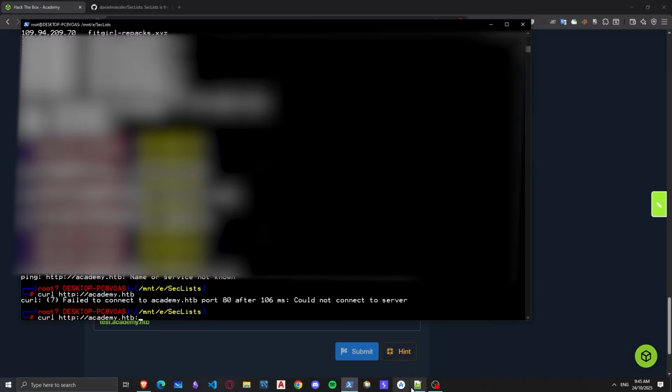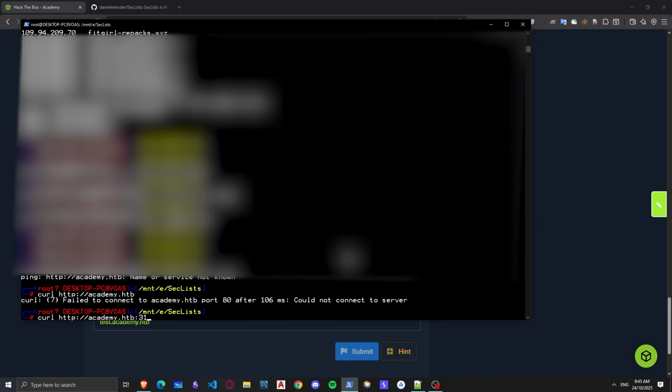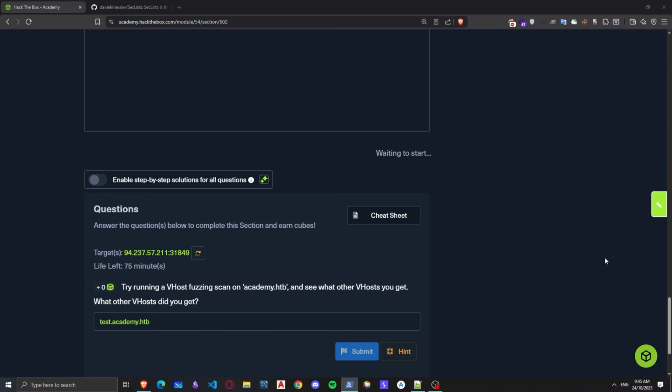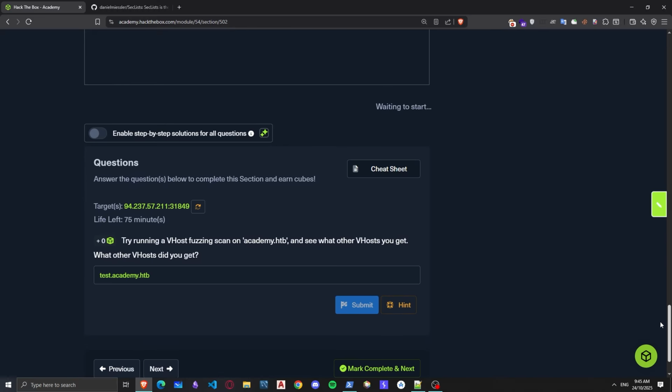Now we know the port is 31849. Let's try it, and it now works. This is adding it to the hosts file. This means that this domain will be treated as the IP specified before. This needs to be done before you do the vhost fuzzing using any tool, I think.